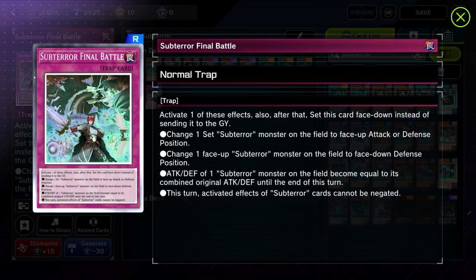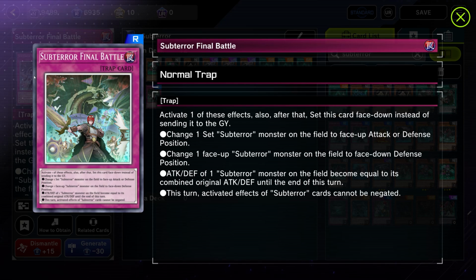So this has 4 effects. You can do 2 of them per turn, which is amazing, right? So let's go over the 4 effects. After you activate it, it sets face down again instead of going to the graveyard. The first says change 1 Subterror monster on the field face up attack or defense position. So basically, if you have a set Guru, let's say it's near your opponent's end phase, you can just flip it and have Guru search immediately, right?